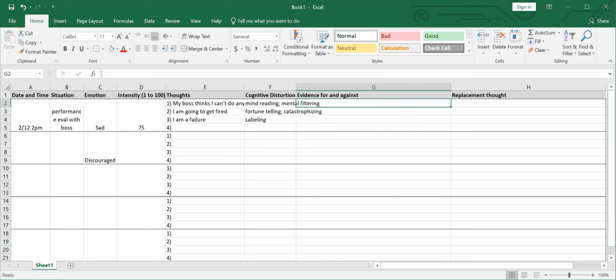Now you go back to each thought and you evaluate it from a more objective stance. For example, what would a best friend or a loving grandparent say if they got to observe the entire situation and then you told them these thoughts? So, for my boss thinks I can't do anything right, you remember that she did share some positive feedback during the performance evaluation. You also remember that she obviously sees some positive traits in you that led her to hire you in the first place.